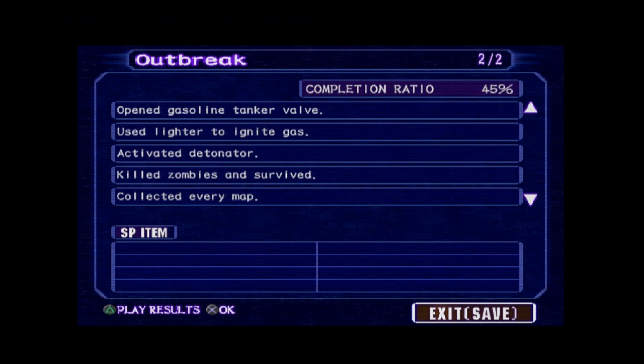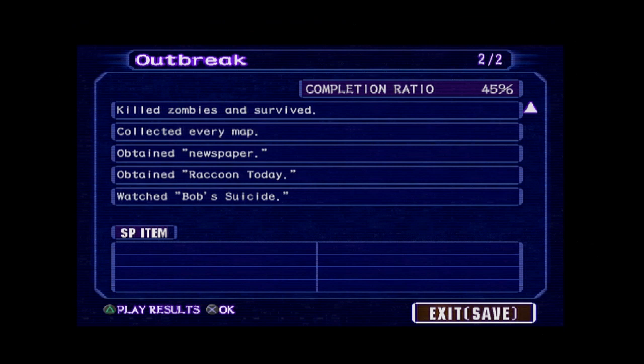Oh, every map, I wasn't even aware of that. Newspaper, Raccoon Today. Bob's suicide, I'm sorry. But the fact that I brought him there meant that I triggered the event, that's why that's a good thing. And again, there would have been a different scenario. Bob becomes a zombie if I were playing on a harder difficulty. Definitely exiting. Bonus features been unlocked. I unlocked gallery stuff.